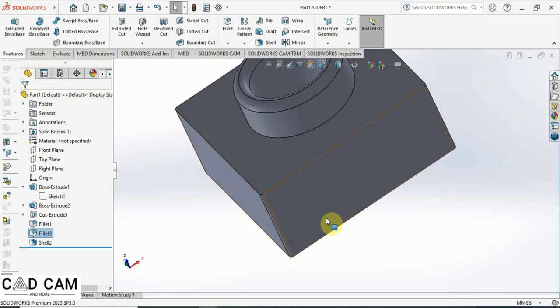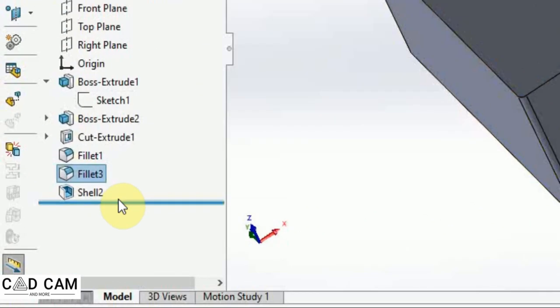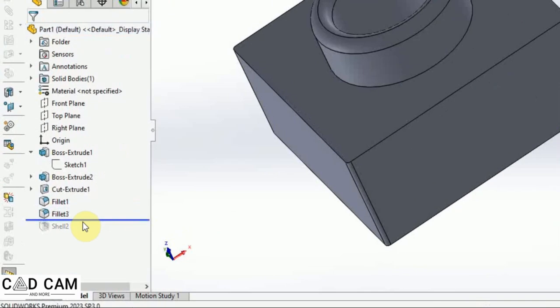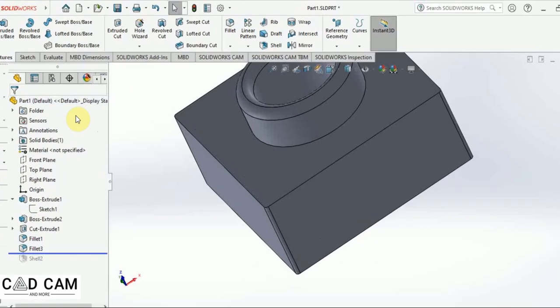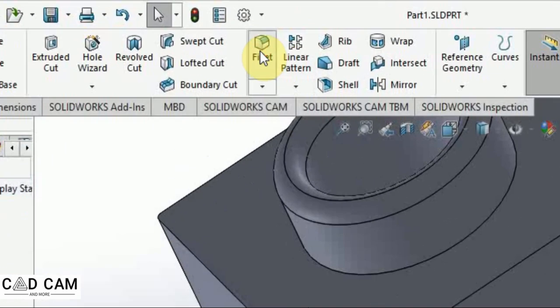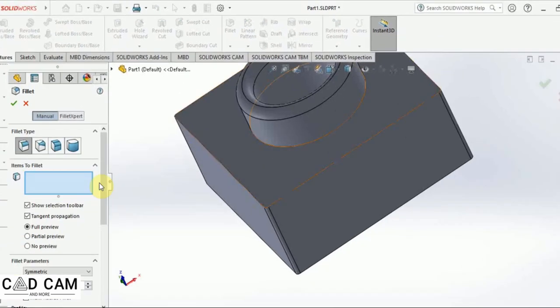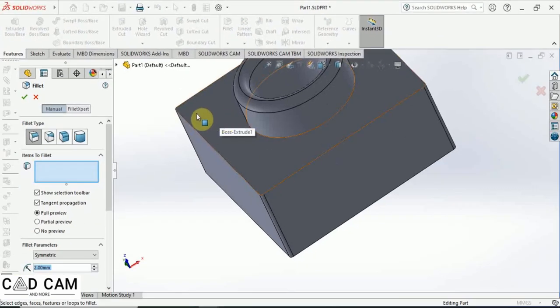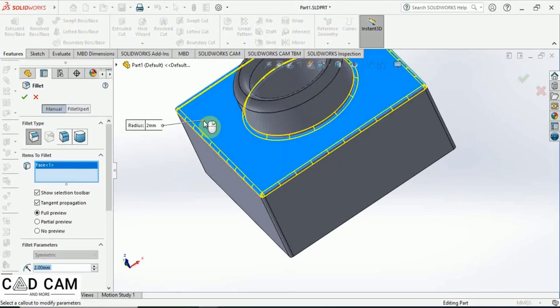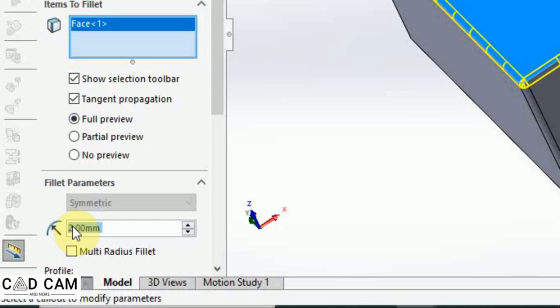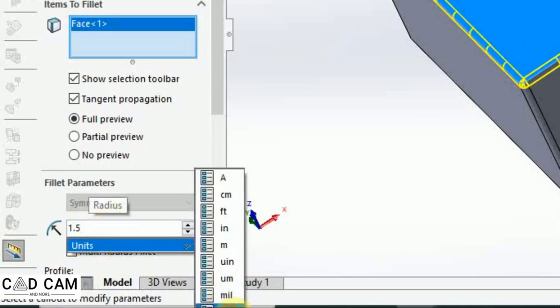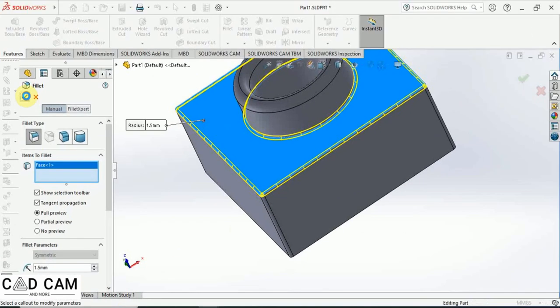To recreate the face fillets we removed, we should add a fillet feature before shell 2 feature. To do this, drag the rollback bar above the shell 2 feature, and then create a new fillet, and in the property manager select that face, set the radius to 1.5 millimeters, and confirm.